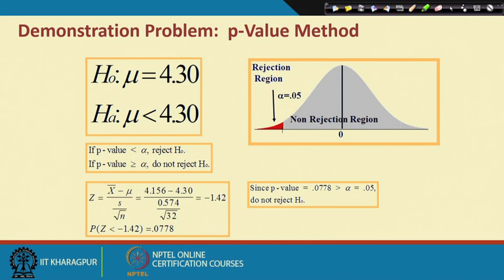Now, if that particular probability value is lesser than the specific value, then you are in a position to reject the true null hypothesis, otherwise you have to accept the alternative hypothesis. In the last lectures we discussed the same problem through the test statistic approach, where you calculate the test statistic, compare it with the critical value, and decide whether to accept or reject the null hypothesis.